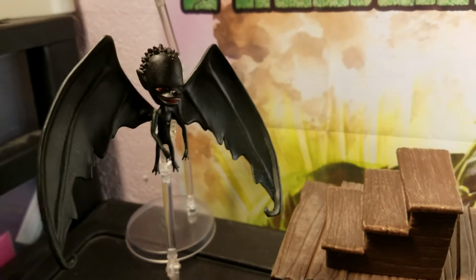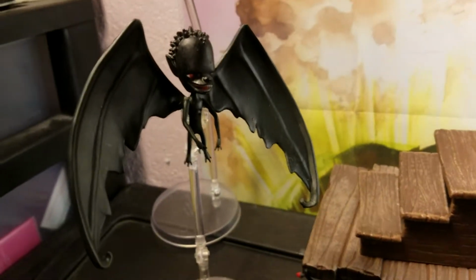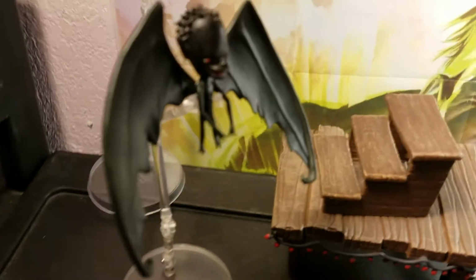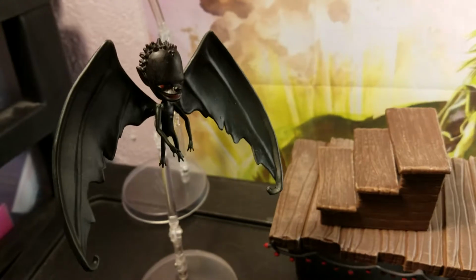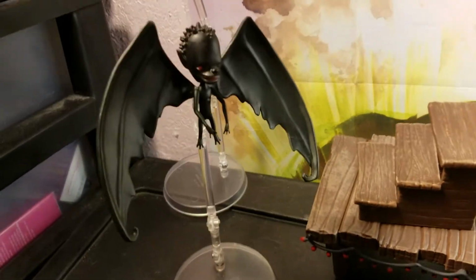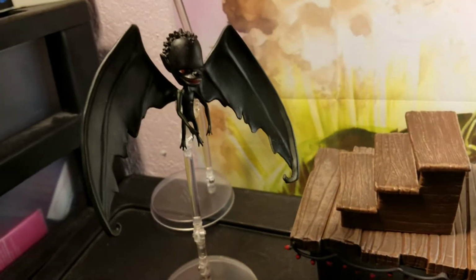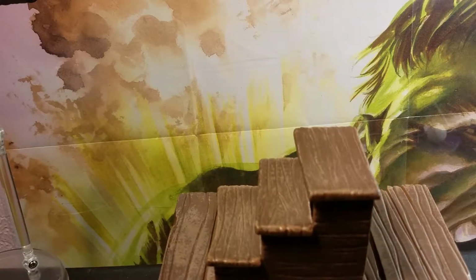Something that I forgot to share with Demon Boy was the display stand that he comes with. I forgot to show you him on his display stand. So he actually fits pretty good. Looks like he's flying, which I think is awesome.